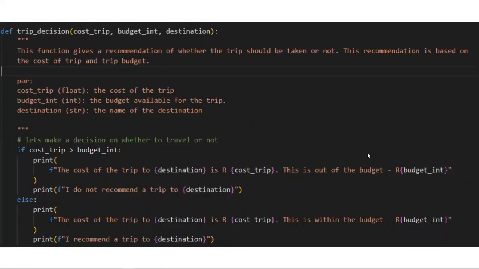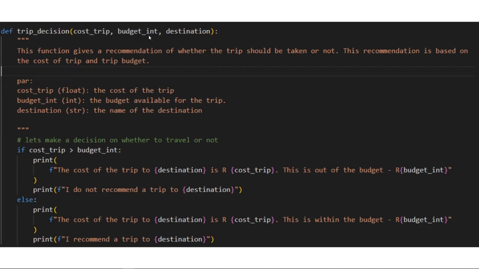Okay, so now let's go back to one of the functions that we created in the previous video for calculating the cost of a trip and deciding whether we should go. You can see that we have three parameters, which are the cost of the trip, the budget, and the destination, right? And we give a little bit of an explanation of what this function does. And then whatever I put in here, I'm going to use there, right? So essentially, this is just saying if the cost of the trip is greater than our budget, then we are not going to go, right? So this is how you use a three parameter function. And in this scenario, these are all positional arguments.